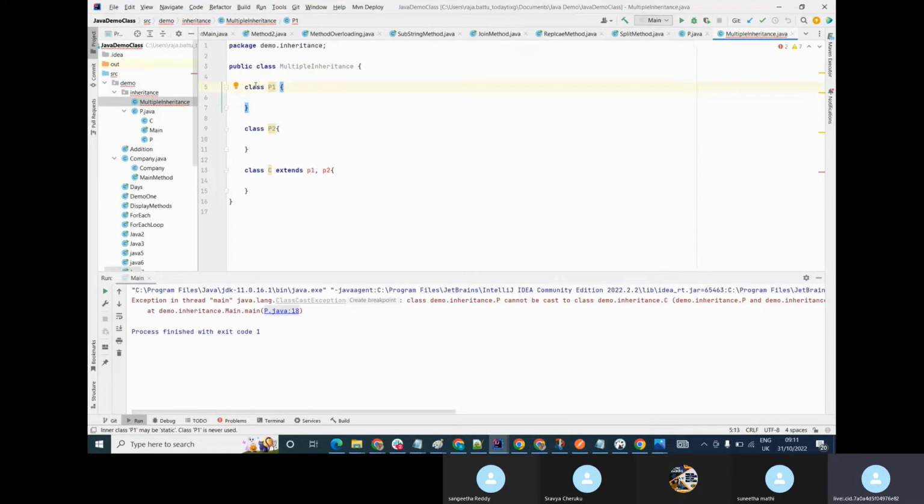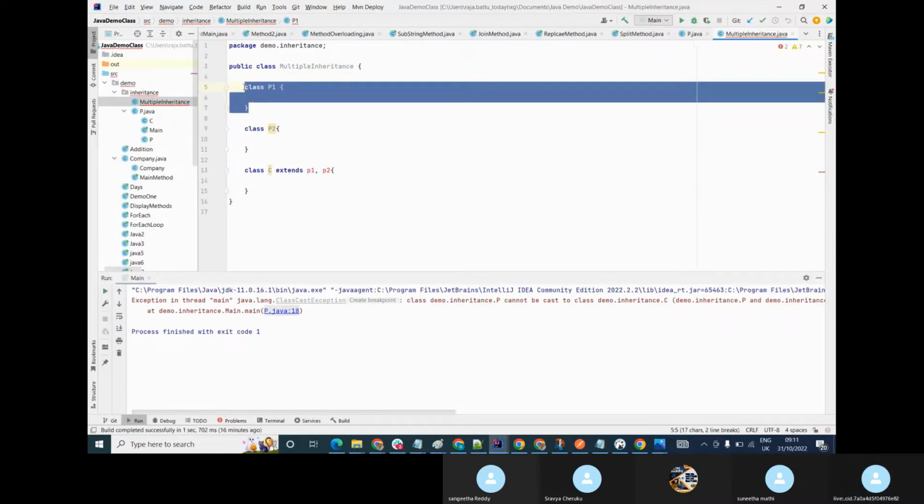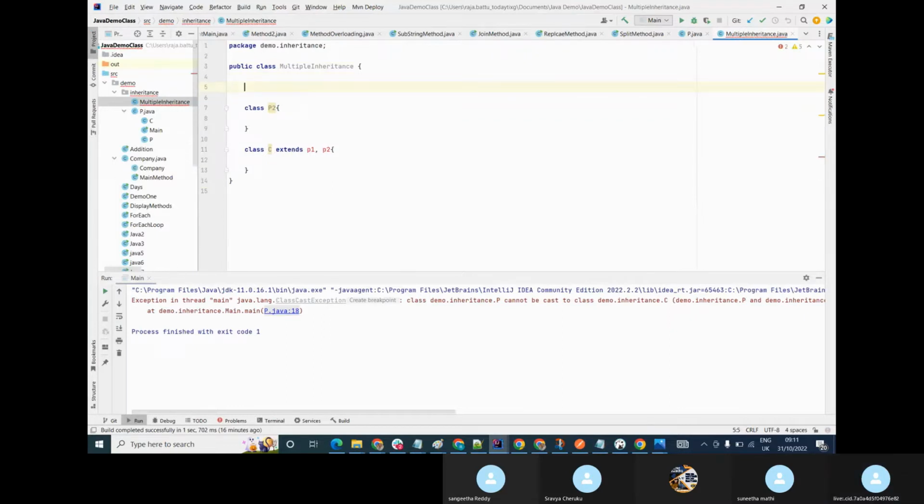So I'm gonna remove this. Okay. Let us assume that this is P1. This is P2. Okay. P1, comma, multiple inheritance. So what is the error that it is throwing here? Cannot resolve the symbol P1.